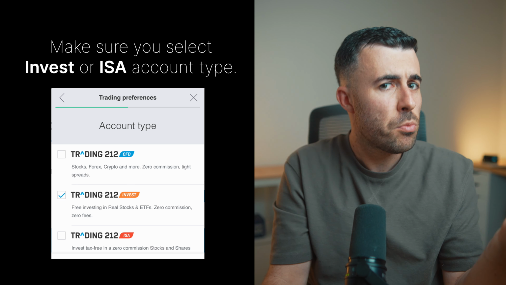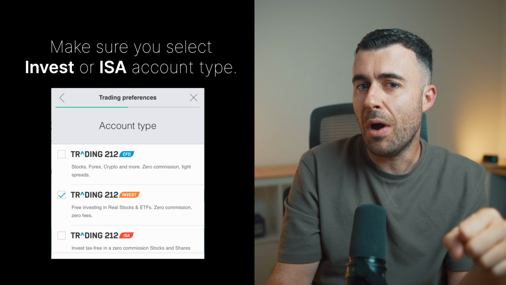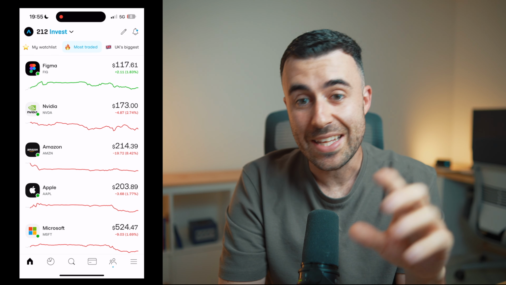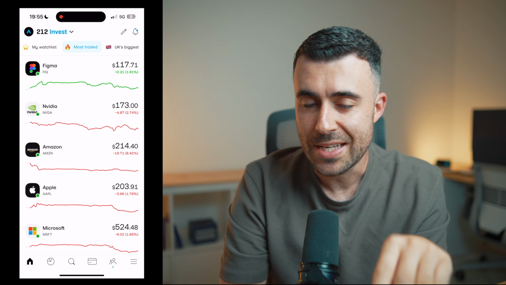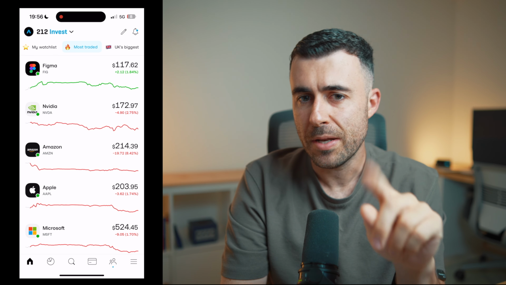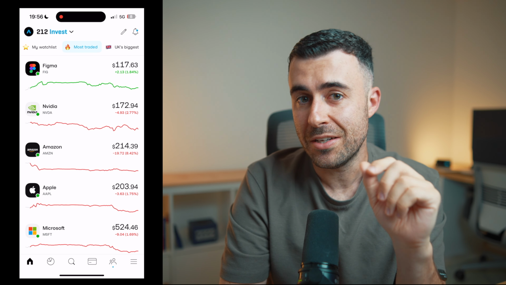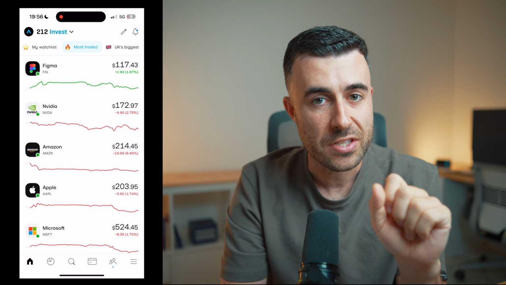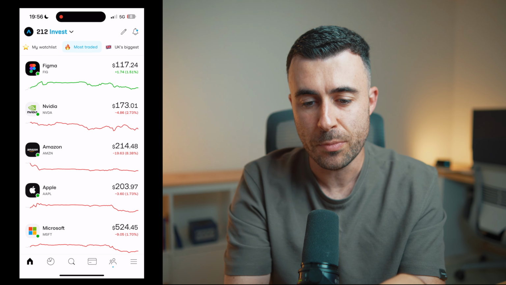Once you've downloaded the app, you'll need to go through the sign up process. It's all pretty standard stuff like verifying who you are and setting up a password and things like that. But once you're through that, it's time to make sure that you're on the right account. Now, basically, this is going to be the screen that you're likely going to see once you've signed up for the account. But the problem here is we are actually starting things off in the real money account here. We need to be able to switch that over to the practice account, and that's really simple to do.